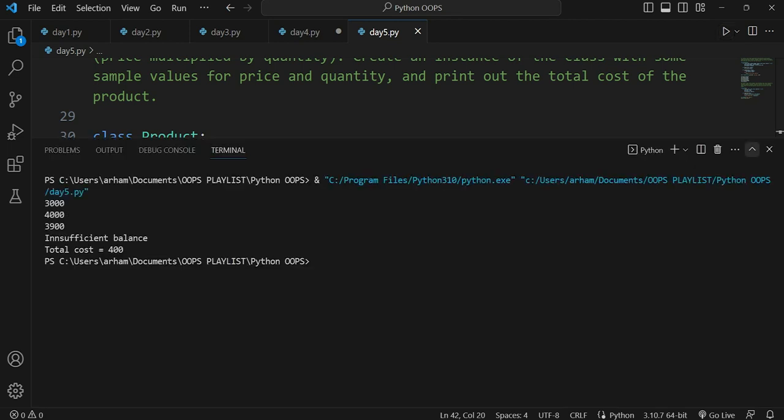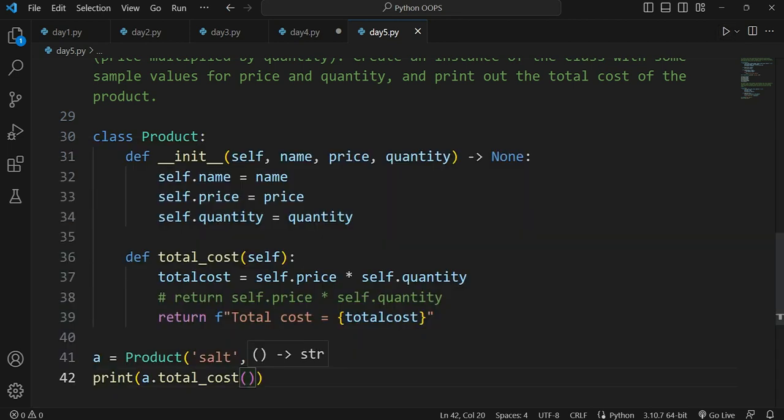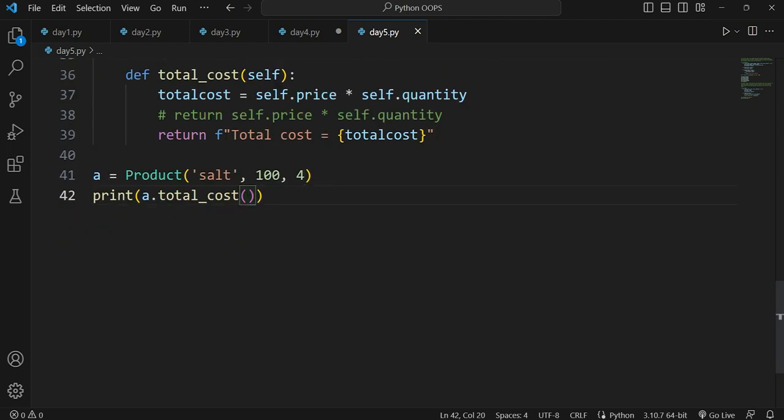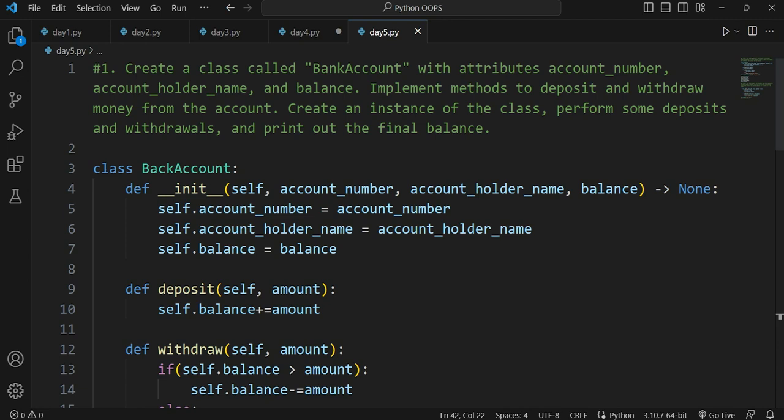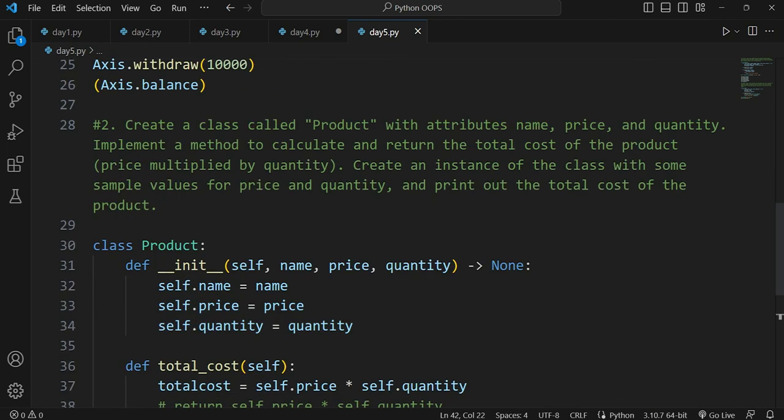See, so I am showing you different ways of how you can code differently, and it's all up to you how you perceive it and how you manage the code. But make it more readable. Try to make it more readable, more understandable, and more precise. Do not make it redundant by unnecessarily writing n number of lines of code. Just make sure that you write code which is readable by others as well.